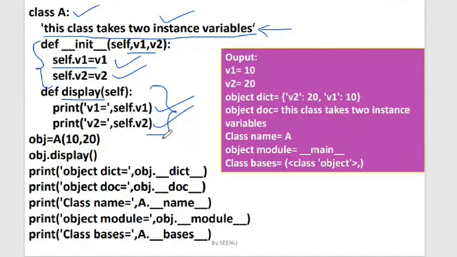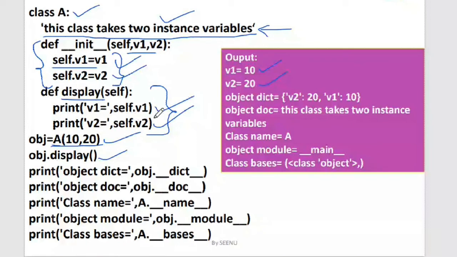So this is object creation, and initialization happens whenever you use your class like a function, putting parentheses after it and passing arguments. This will internally call the init method, and then 10 is passed into v1 and 20 is passed into v2, and these two variables are initialized. In the next case, I am calling the display method. When I call the display method, you can see it in the output: v1 is equal to 10 and v2 is equal to 20. Okay, so the initialization is fine and the display method is displaying it fine.